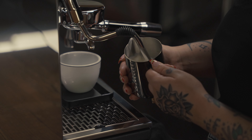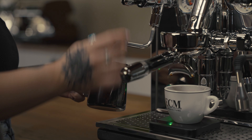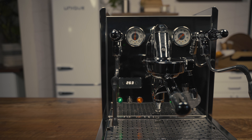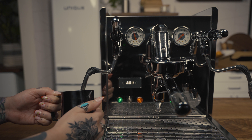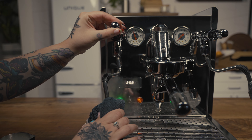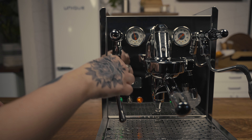One of the best features of the Synchronica is the ability and ease to steam cafe-quality milk drinks and quickly knock out a few cappuccinos for you and your friends. The Synchronica boasts 2 bar steam pressure and with the flick of the joystick that can lock into place, feel the milk temperature rise, finish steaming within 10 to 12 seconds, then purge and adjust your steam wand easily with its insulated no-burn wand.